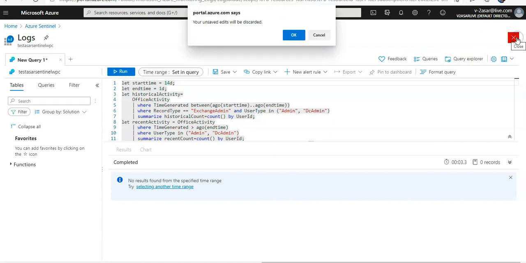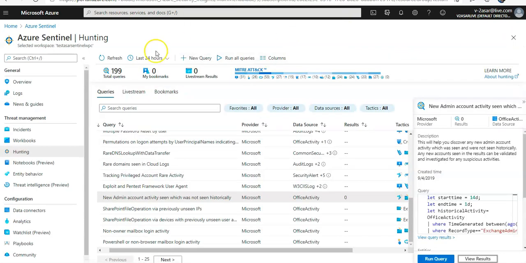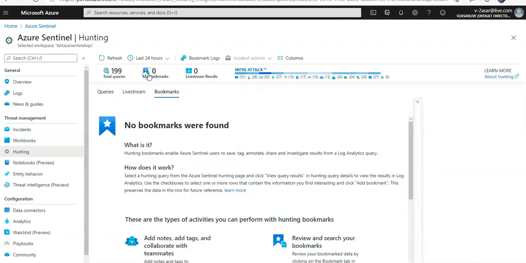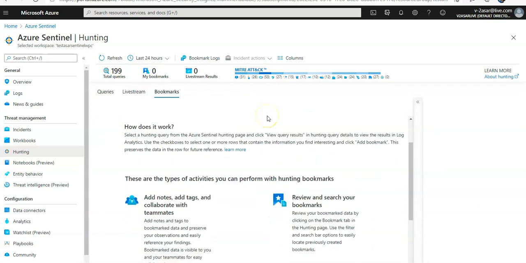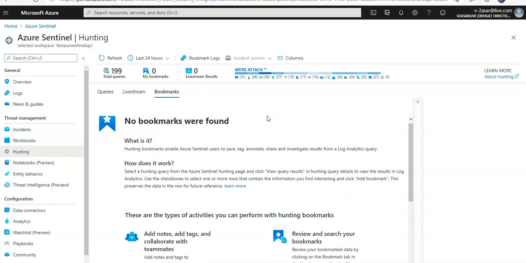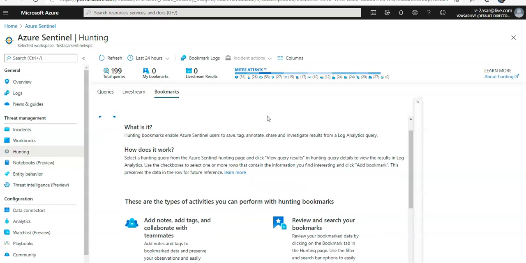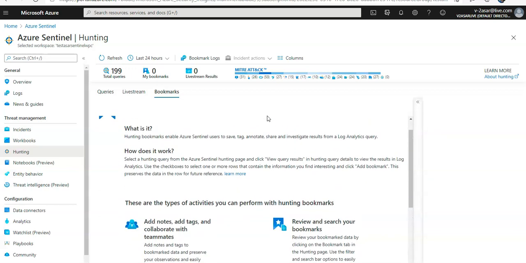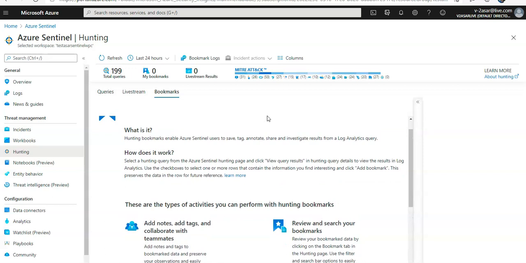Here you click on bookmarks. No bookmarks were found. Hunting bookmarks enable Azure Sentinel users to save, tag, share, and investigate. So how does it work? Select a hunting query on the Azure Sentinel page and view query results. In hunting query results, to view the result in Log Analytics, use the checkbox to select one or more rows that contain the information, and you add a bookmark.